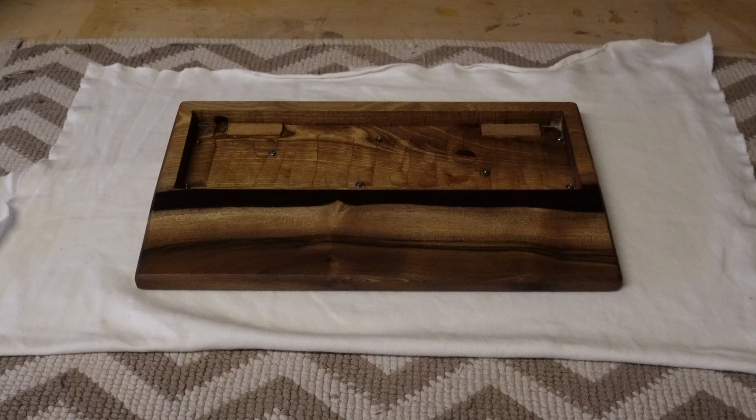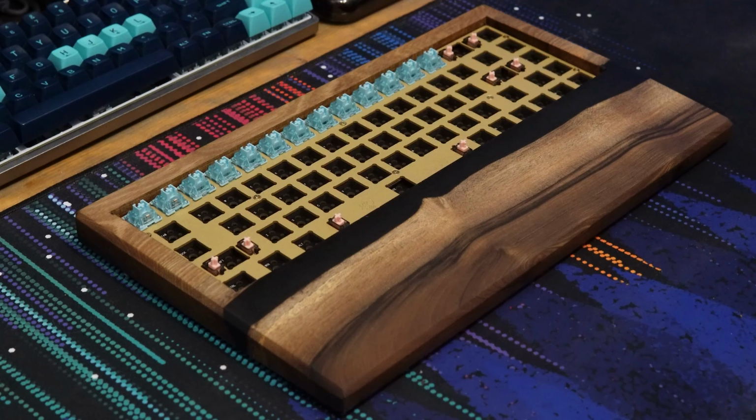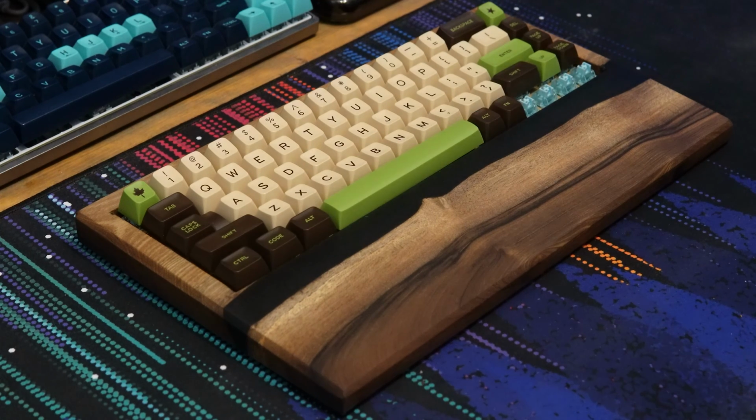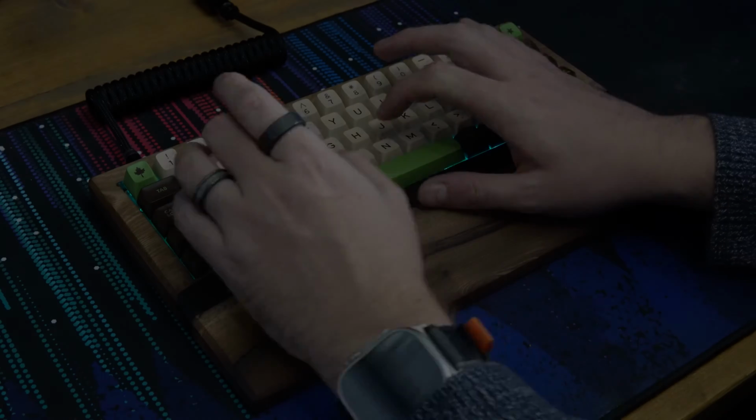Around 5 days later the finish is fully cured, so I can begin final assembly on the keyboard. I decided to go with Acco Cream Blue Pro tactile switches and a set of SA profile keycaps, as I think my wife will like this, but she always has the option to change these out if she wants to later.